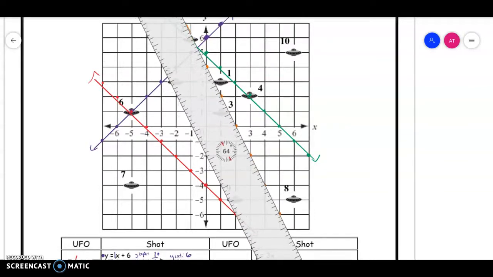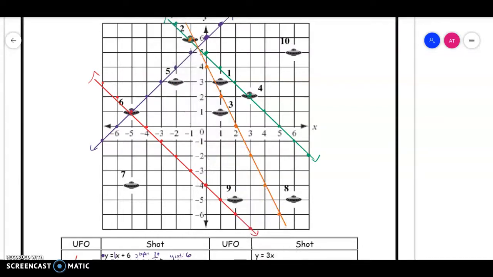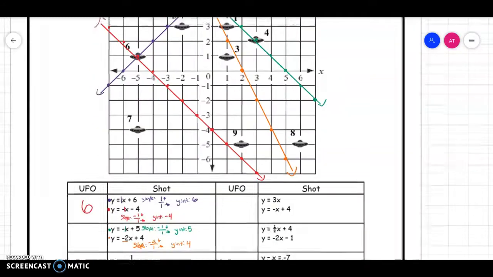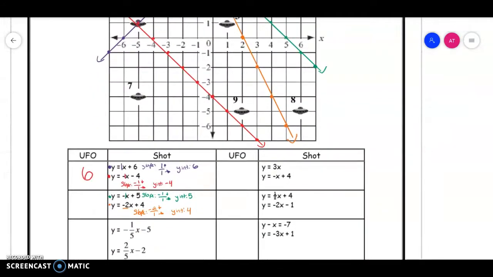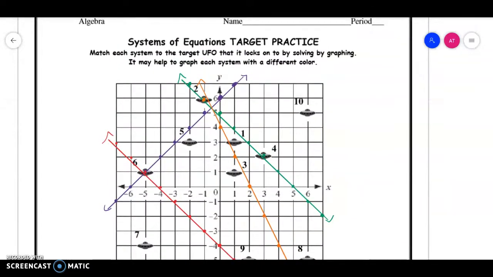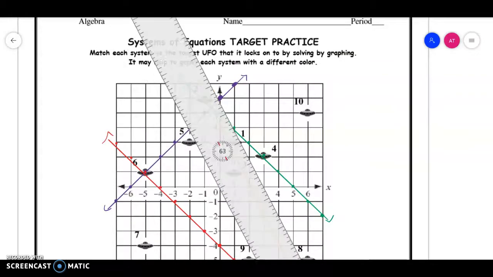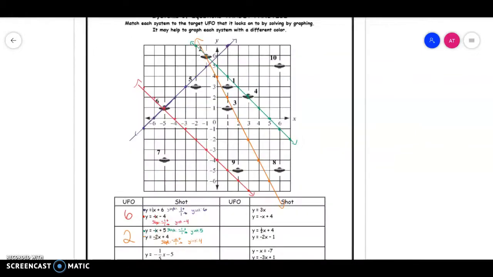Remember, you need your own straight edge. And kapow. If it helps, if you're just using your lines, you can also label these. That might be a little bit easier, so you can make sure that you are keeping up with it. All right, so that one hit 2. Both of those lines we can clearly see intercepted at a 2. So again, we can clearly see that it hits at UFO 2.